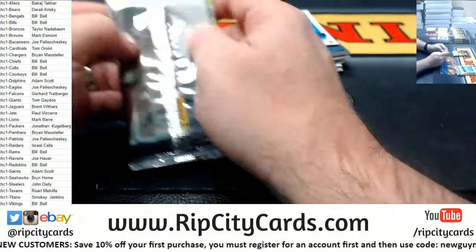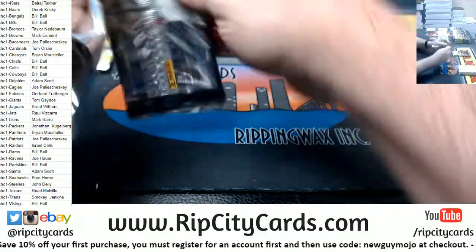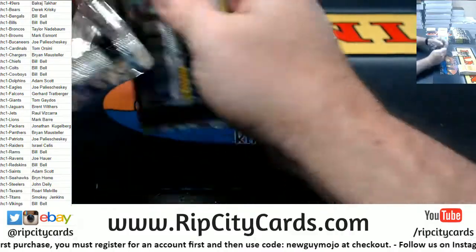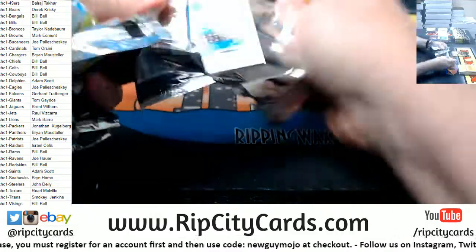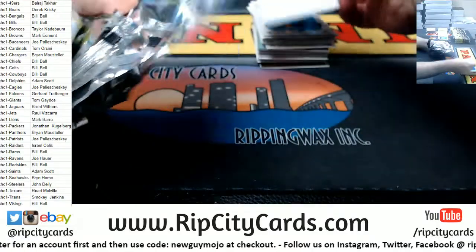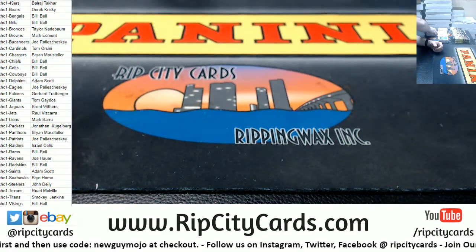Yeah, I sorted one today. Nice looking cards. A nice looking set. I like the die cuts. Refractors are nice. Seem to be a lot of good names in it.